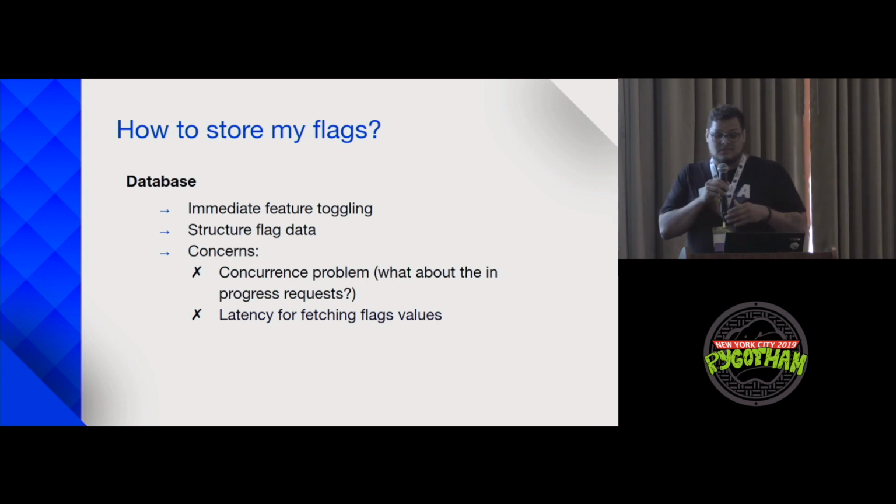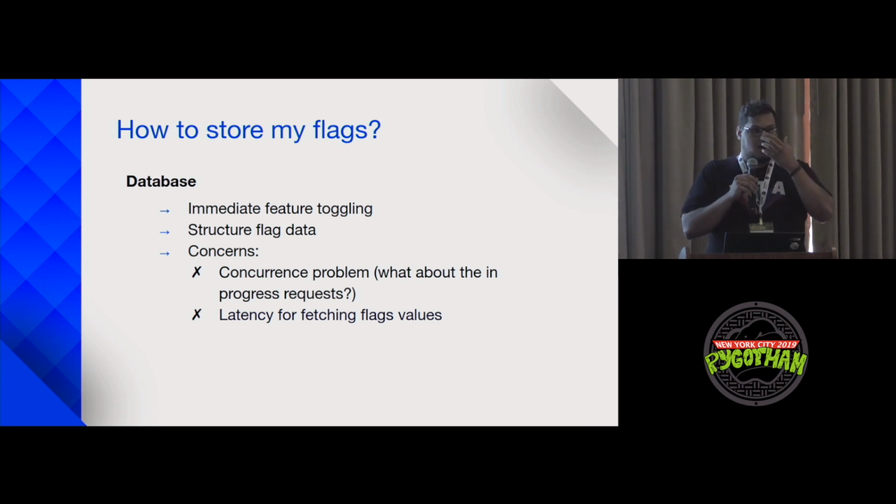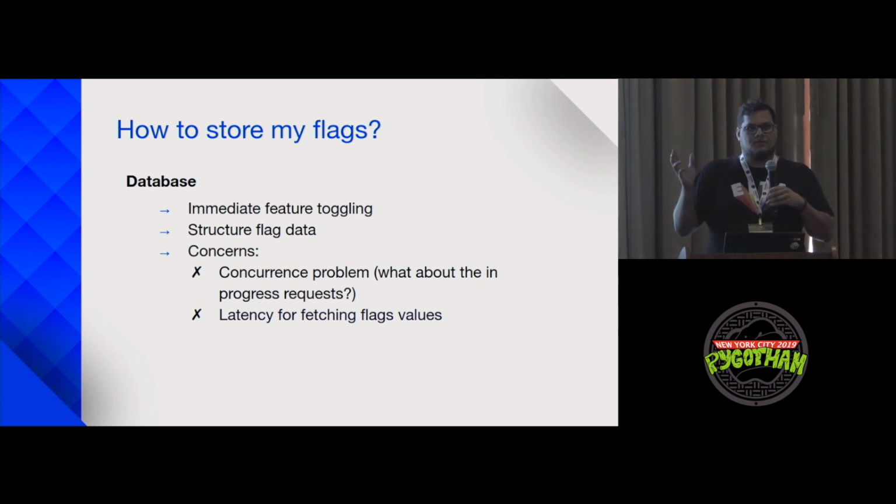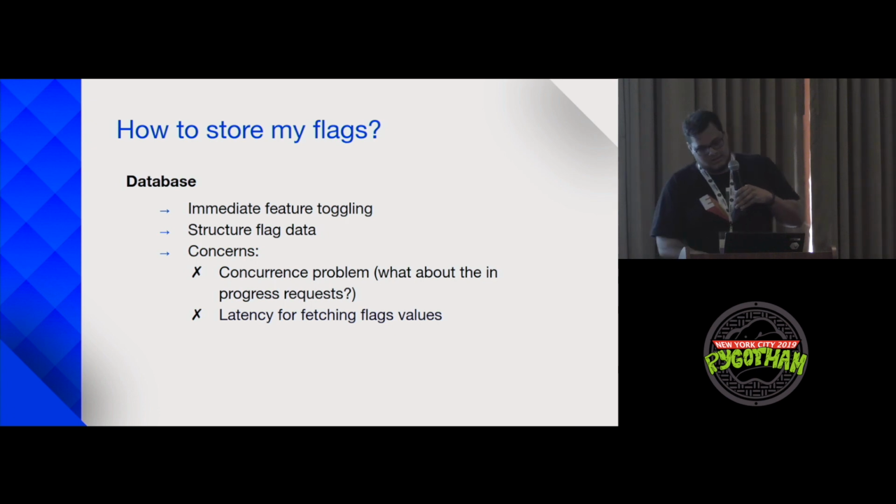One concern about this is concurrency, because if you change the value of your flag while there's code running, a background task, or pending requests on your web application, and you have two lines of code that pick the value of the flag in the database, they can pick different values. Imagine if your request starts with one value and then in the middle of the request it gets another value. It can lead to inconsistent states in your application. The other problem is latency, because you have to access an external database. It may not even be on the same machine, in the same server. So it can have latency problems.